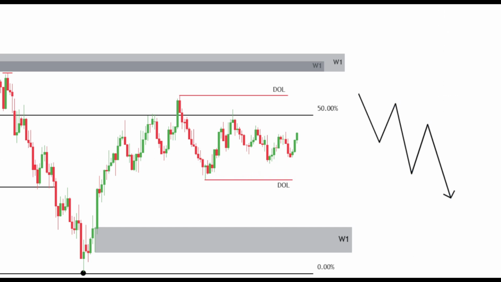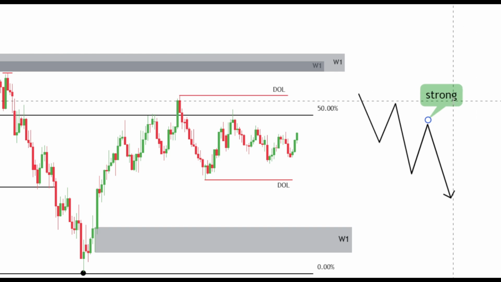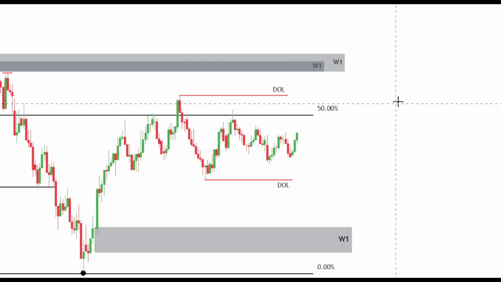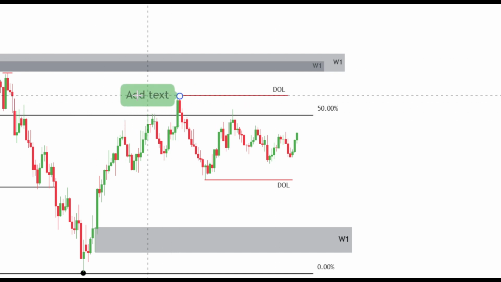So as it stands, these are all strong lows over here. This is a strong high. This is a strong high. And this is also a strong high, these two over here. Now from here, you need to understand this high over here. This high is the opposite of strong. It's weak because it hasn't actually produced a new high. And because it hasn't produced a new high, what we need to understand is that it's a weak structure. So this is a weak high over here.